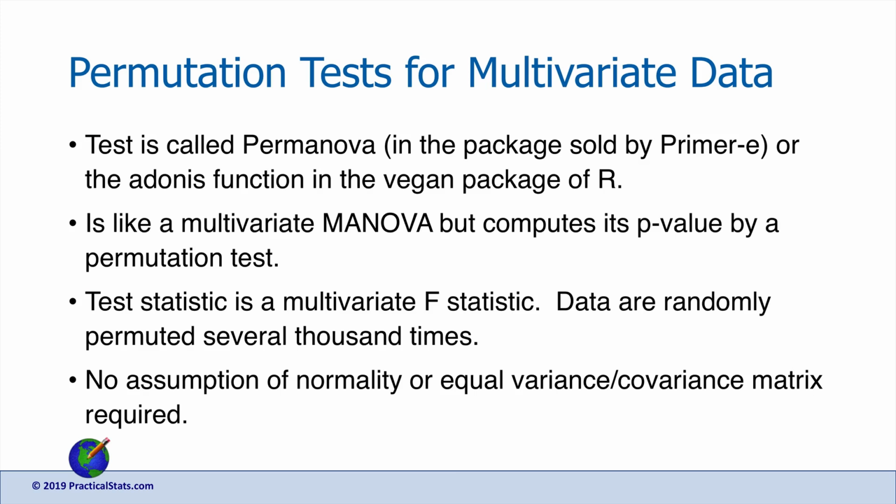That test is commonly called these days PermANOVA, permutation ANOVA. Developed, I think, certainly first used that I saw in the package called Primer. In Primer, all of its multivariate procedures are done with permutation tests. And it's done in R with the Adonis function. And so you can run a permutation analysis of variance, a PermANOVA. You can also run a traditional parametric MANOVA and compare them if you want.